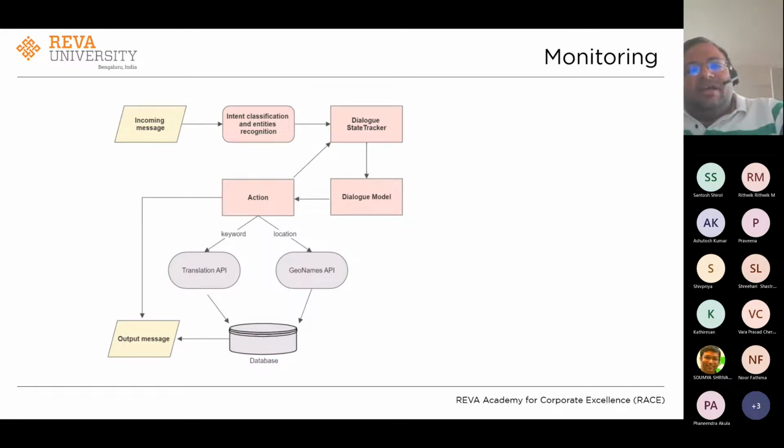It continues, and some side items which are needed: why do you think a translation API is required? Can somebody tell me, in a chatbot or a conversational agent? Like, our model only understands English, and if we are typing in Hindi, we can translate it and send it to the model. Yes, correct. That's a good, basic understanding.